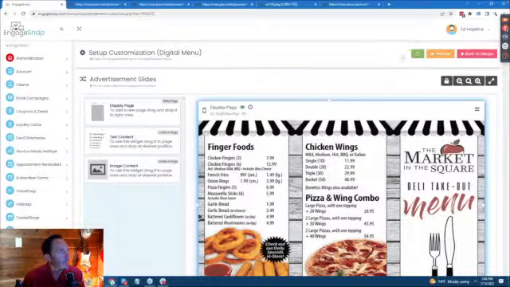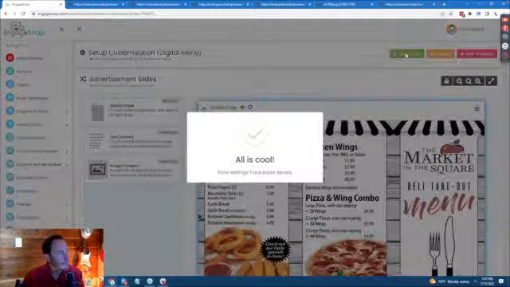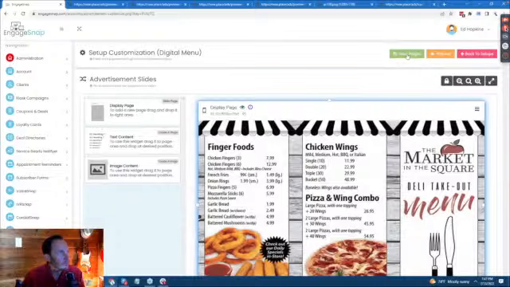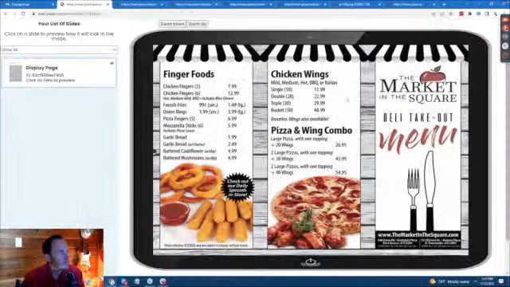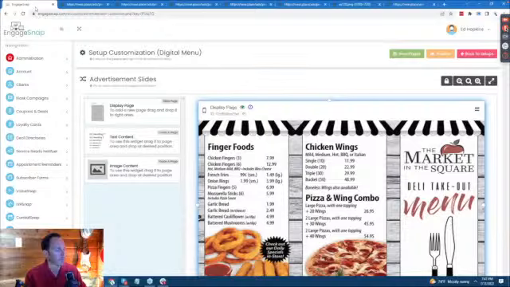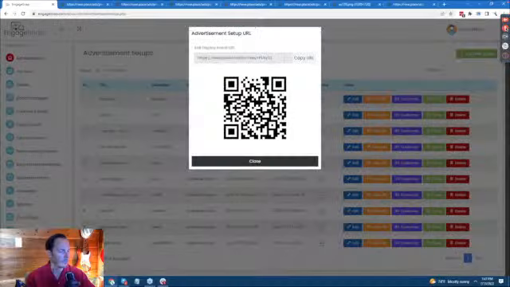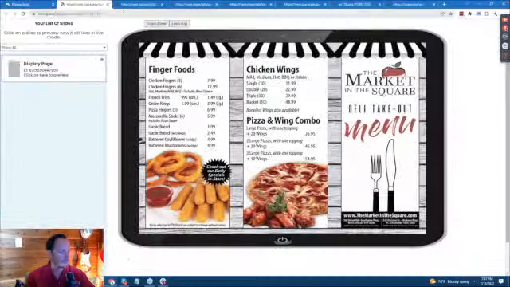So I'm going to go over here, click preview. Did I save it? Hope I did. Save pages. Preview. Oh, there it is right there. I have my screen too big. So if this was the big screen TV, that's how it would look. Now let me grab the URL here. I'm going to go back to setups. Grab the URL. And then go to this here.